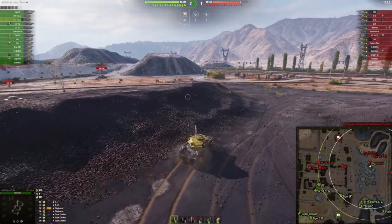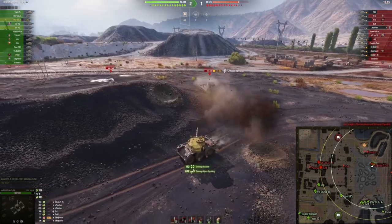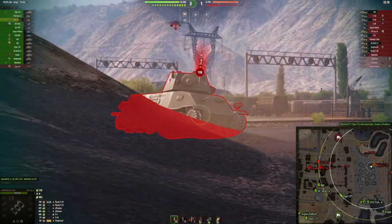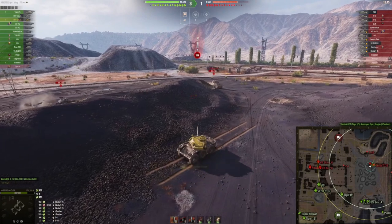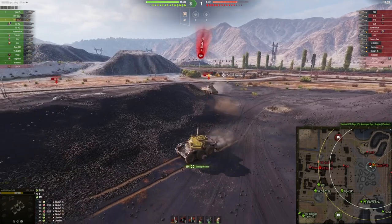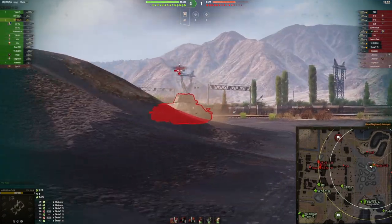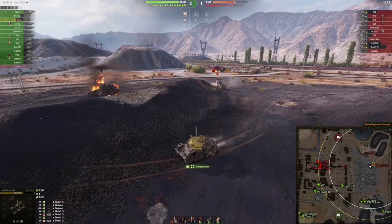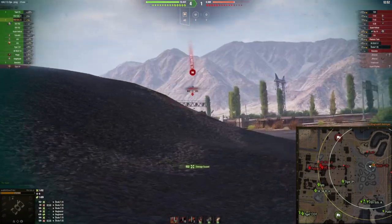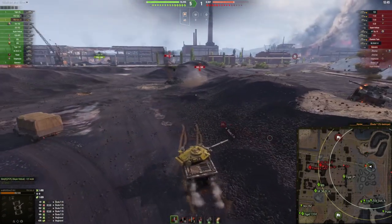Now there's the situation I already showed you in the intro video. This tank is trying to push us out, but with a little track shot we can stop him at the current position and fall back into cover — he has no chance of getting a second shot. Now we can trade one by one and we simply keep him tracked, so he has no chance because he has lower alpha damage plus his DPM is effectively reduced. The Stackhound is making a bad mistake peeking out, noticing he does not have enough gun depression to get a shot onto me, so I can take him out with the help of our teammates. I simply farm the poor T25 driver — he has no chance whatsoever. 1400 damage so far, nice.